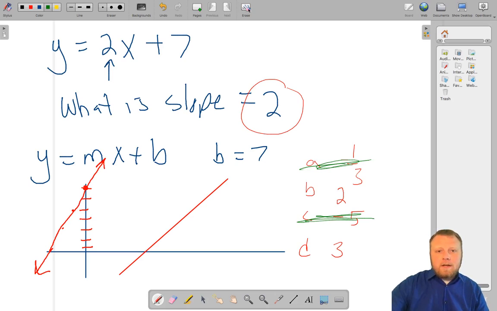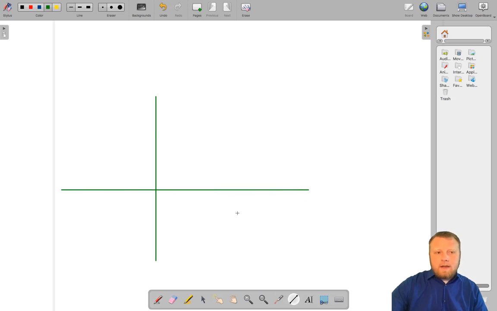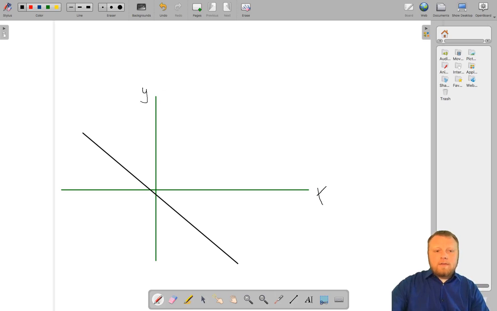And let's do another one. Let's say you have a negative slope. Guess which direction that'll go. Let's draw the Cartesian coordinate system here. And you have a line that is going the other direction. So we have some sort of line that looks like this. And I call this going down because I always associate going right as positive and going up as positive. So I'm going right and down, so I'm going to call that a negative slope. This is a negative slope. Oops, can't even write. Must be the beer.